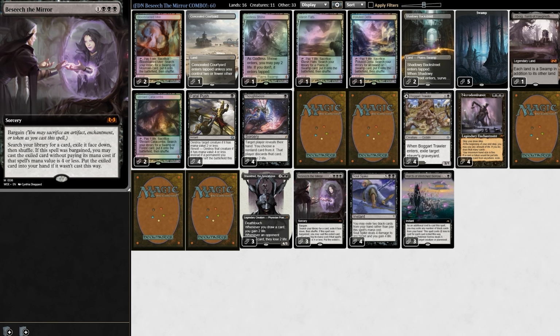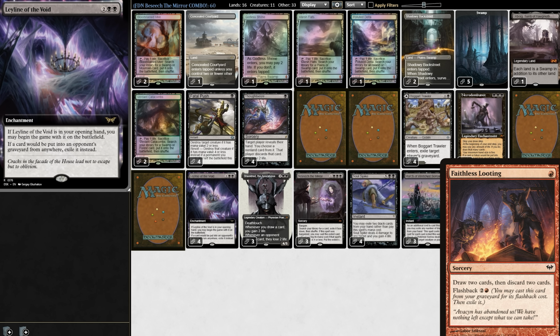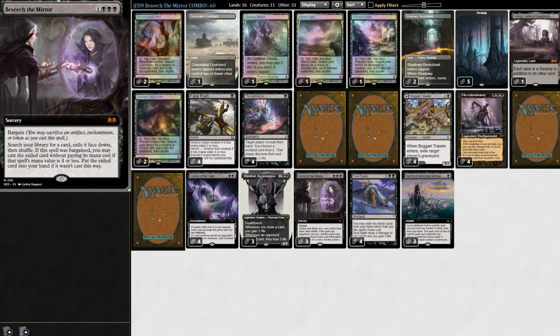Because we want to sacrifice enchantments, we have 4 Leyline of the Void in the main. Graveyard hate is super great, now that Faithless is unbanned and graveyard decks are everywhere. And if it turns out that our opponent's not a graveyard deck, we can just sacrifice Leyline to Beseech. 4 more things to sacrifice.